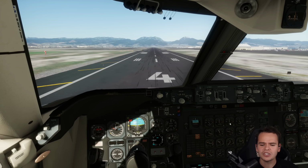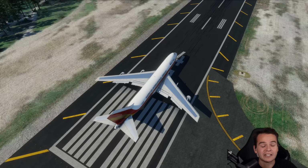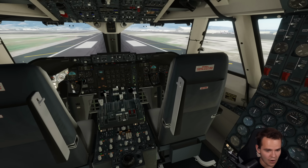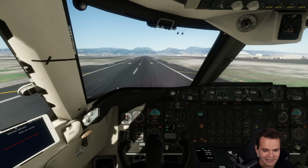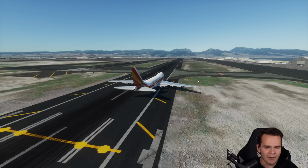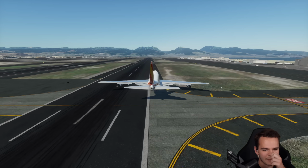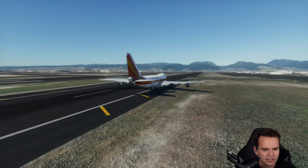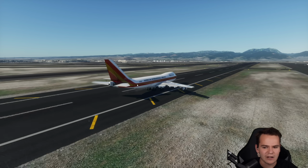Now, taking off with only 2 out of 4 engines obviously doesn't make too much sense, so what we're going to slowly do is advance throttle on engine number 2. Kind of like that here. Oh, that was a bit fast. Okay, we have to very heavily steer against this now. I'm fully steered, I'm fully locked in, but I have to apply full braking for this not to run off the runway. Actually, that's pretty dumb. Okay, I put too much power into the second engine and it's pushing the airplane to the right. Stop. God, this airplane is loud as well, even though it's only 3/4 loud.